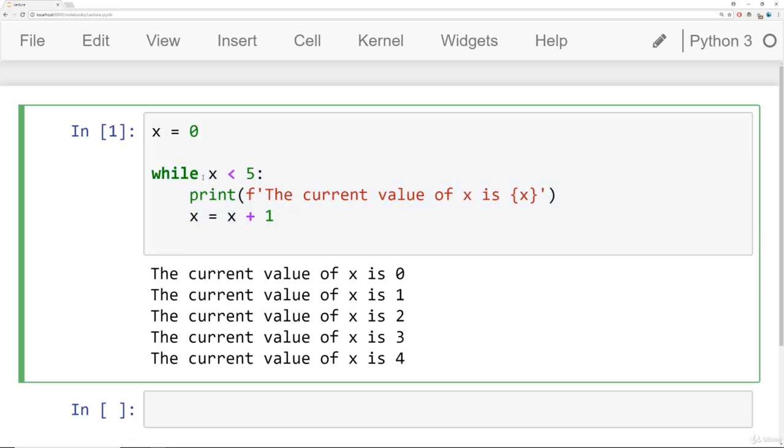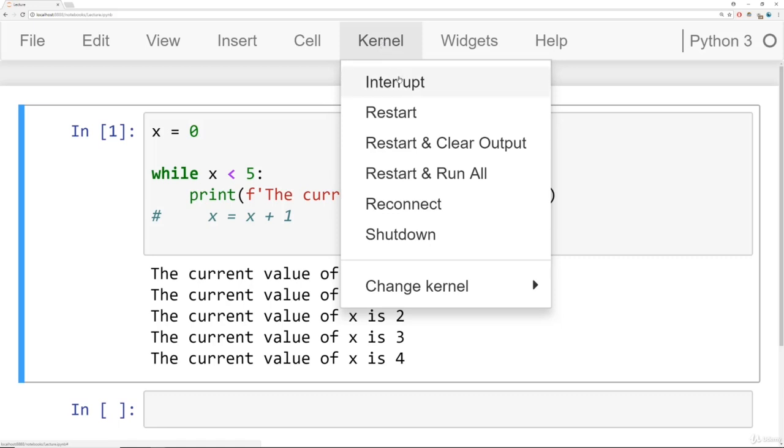Now, if you accidentally have some sort of condition that never becomes false, maybe you forgot this last line of code here and it just ran over and over and over again, what happens is you get an infinite while loop, and it's a common mistake for beginners to make. I know I've made it myself a bunch of times when I was learning Python. What happens in the Jupyter Notebook is you get a little star here indicating that the cell is still continually running. In order to reset things, just come over here to kernel and either hit interrupt, and if that doesn't work, then hit restart and restart your kernel.